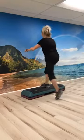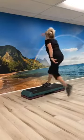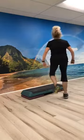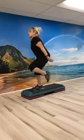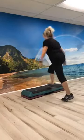Basic right. So this time, alternate knee. Travel knee. Ring repeater. Basic over twice. Basic left.